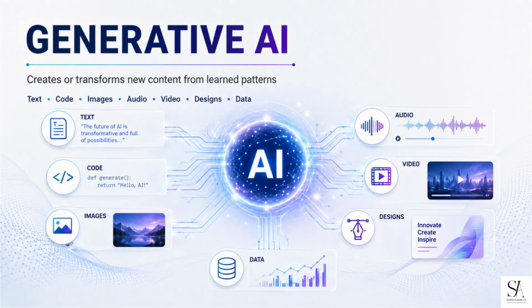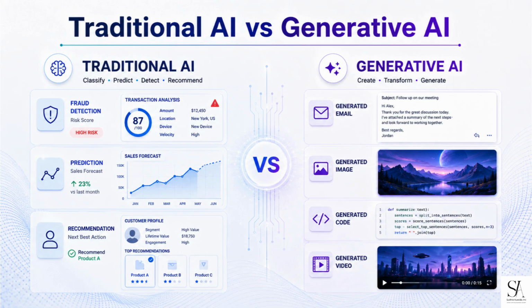Now consider how this differs from earlier forms of artificial intelligence. Traditional AI systems have commonly been designed to analyze information, classify observations, detect patterns, make predictions, or recommend decisions. A system may classify an email as spam. It may predict whether a customer is likely to leave a service. It may detect a fraudulent transaction, forecast product demand, recognize an object in a photograph, or recommend a film. These systems are generally answering questions such as, what category does this belong to? What is likely to happen next? Is something unusual? Which option should be recommended?